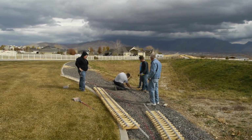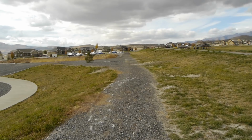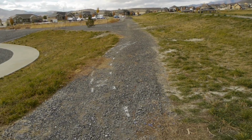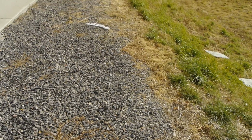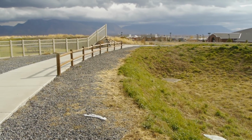With the grades all in place, the trick here is just making sure that their curvatures are nice and smooth as they go around on the existing grade, which is already pretty much level and all of the grades established, so they don't need to worry about that.